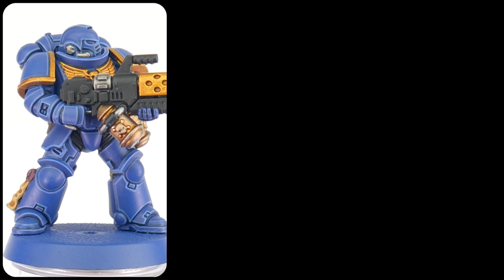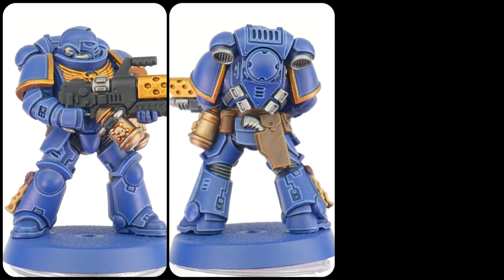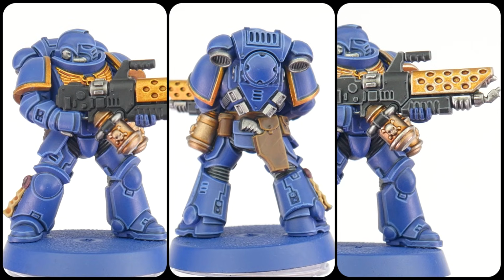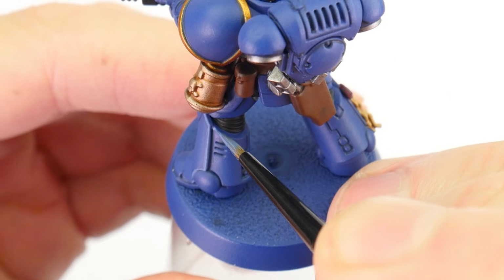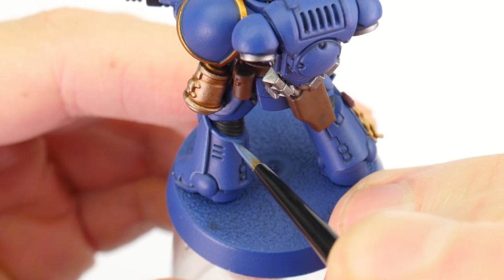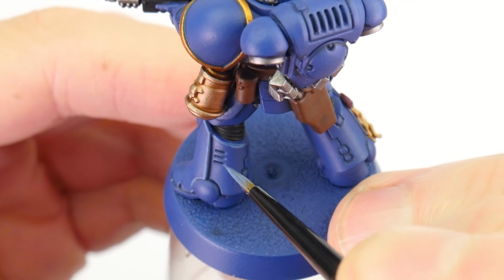The idea behind highlighting is to bring out any edges, areas and raised details, to draw our attention to them and to make these features stand out more. The most prominent way of highlighting, and the one we most associate with this, is the line highlight, and it's this highlight that we're going to be focusing on.